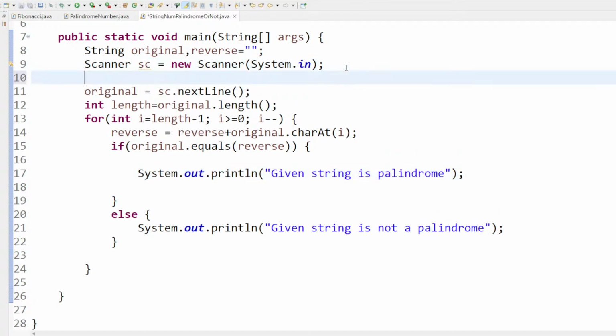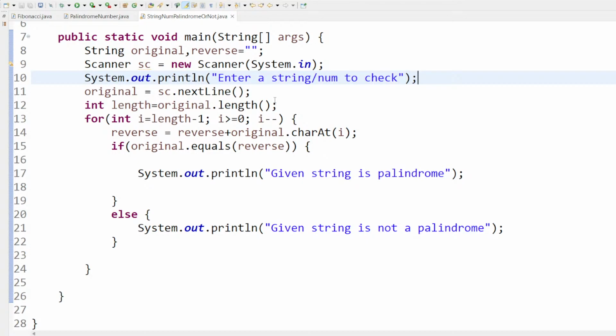Also, I can add one more print statement here, because right now I don't know whether the program is running or not. So I am printing: enter a string or number to check, so that it prints in the console. Then I enter the string or number to check whether it is a palindrome or not.